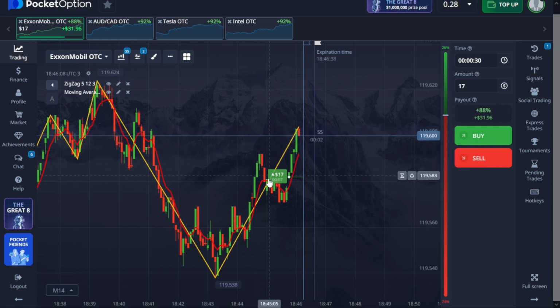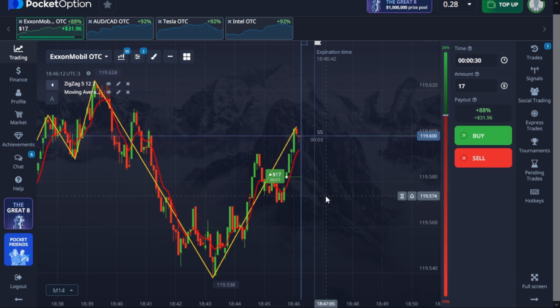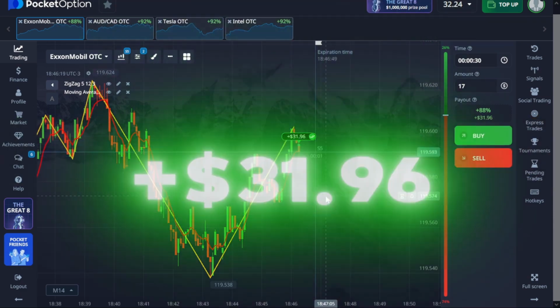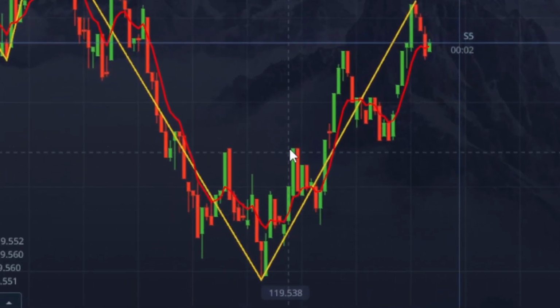Look at this. In this case, it's a break, yeah, but look, expected retracement, and I wait for it to break the average again. And look at this, guys. We win on that. Another win quickly. That's what I have to do. Almost $32. What do you think of that?